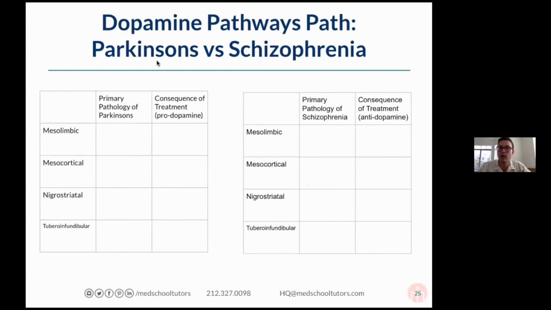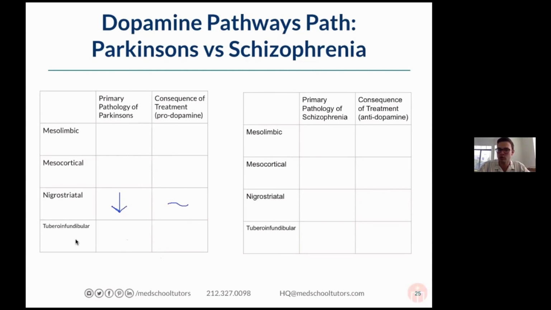So let's talk about the primary pathology of Parkinson's. We don't have enough dopamine in the nigrostriatal pathway. We've lost our substantia nigra. It's a neurodegenerative disorder. We have a movement disorder because we're slow, we're bradykinetic, because we just don't have that boost that we need from dopamine. So we give them drugs like carbidopa-levodopa or bromocriptine, and we put more dopamine into their body. But then we suffer some consequences from that, right?